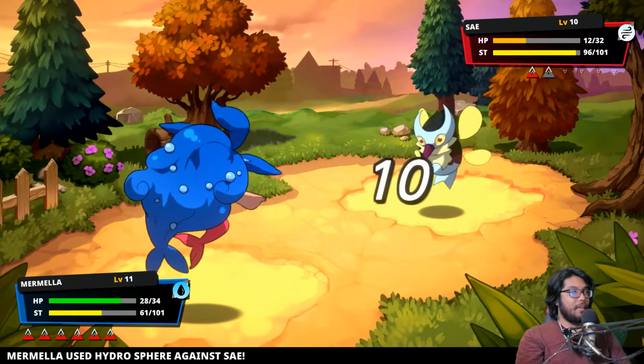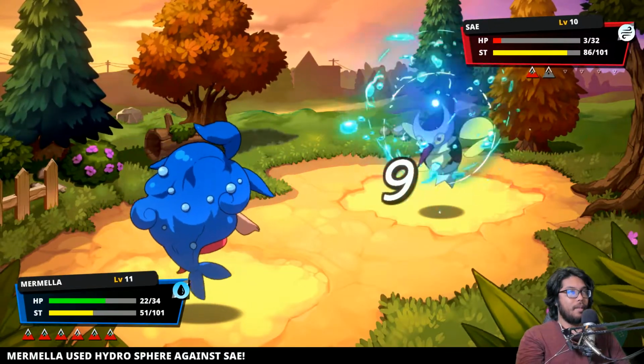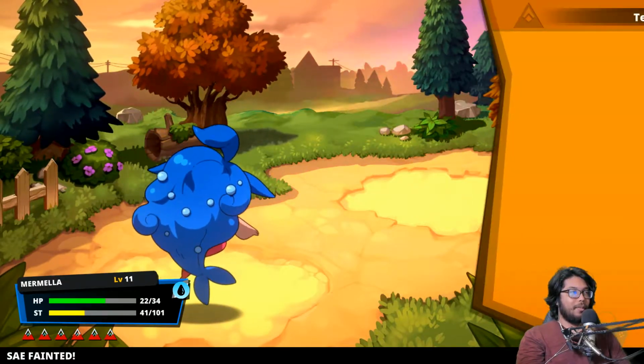So yeah, Mermella is going to be our forward attacker. Once we get better attack cores and stuff, we could try to balance it, right? Who knows? What's cool about this is we can always switch it back and forth, which is awesome.